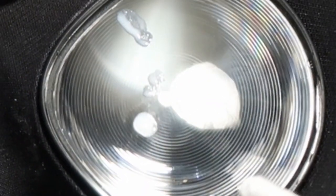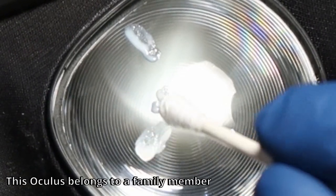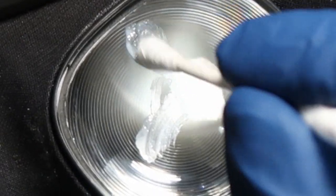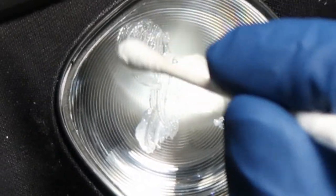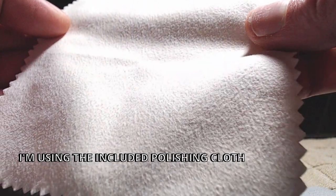This is my first time, so I want to gauge how much I should use. From what I've read, it's possible to do some damage if you use too much polish. I mean, it's removing layers of plastic to get the scratches out, so I don't want to mess anything up, so I'm going to do a little bit of goo a little bit at a time.